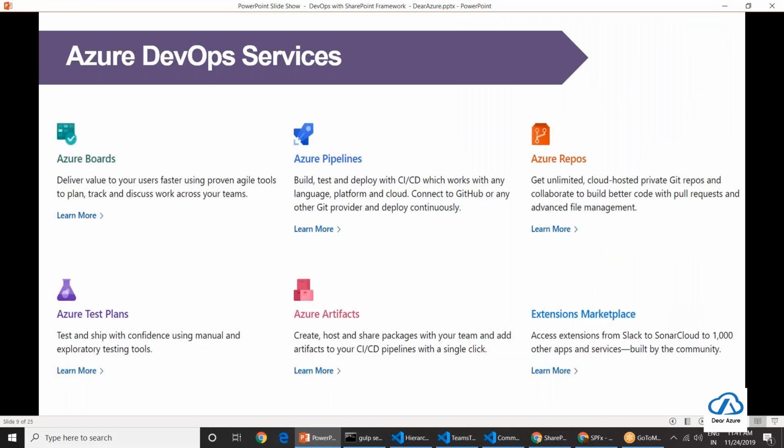So DevOps is a set of practices that automates the process between software development and the IT teams in order that they can build, test, and release software faster and more reliably. The concept of DevOps is founded on building the culture of collaboration between teams that have historically functioned in relative silo modes.